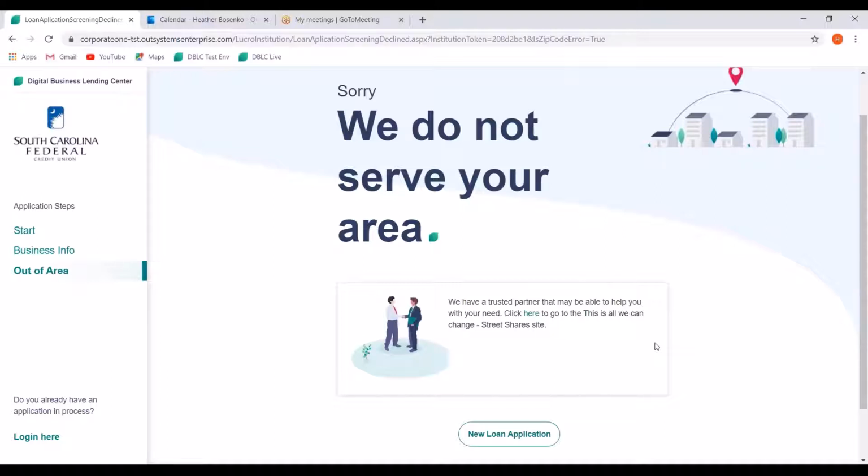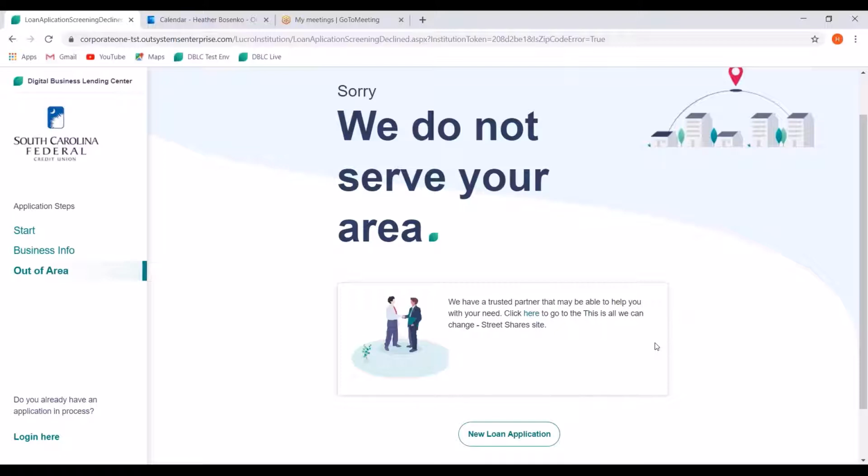And we've partnered with a company located in Virginia. It's a veteran-owned organization called StreetShares, and they specialize in larger unsecured loans, but they do really all small business loans. I think unsecured is really their specialty. So it's nice because you can toggle that specific feature off or on depending on whether or not that borrower is a member of the institution or not.